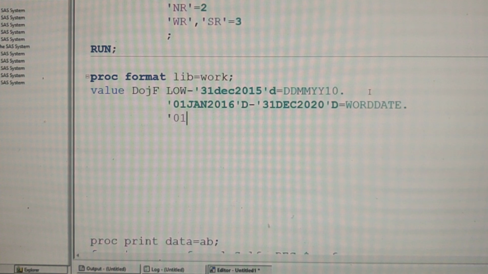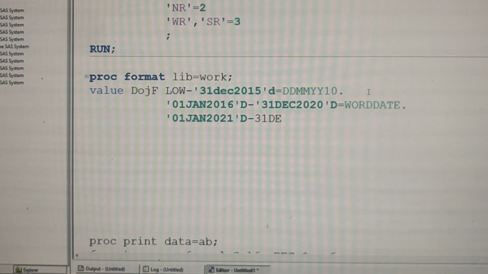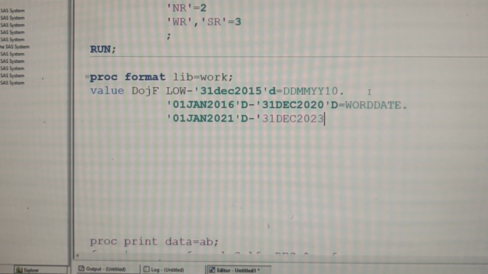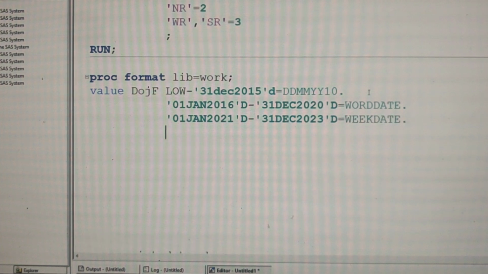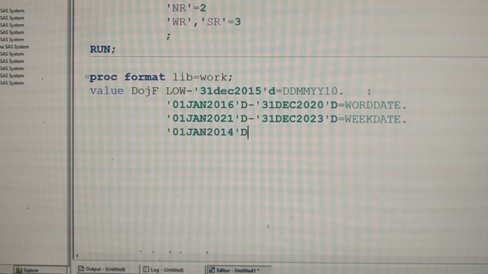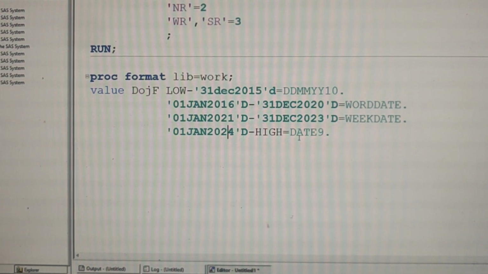Next, 01 January 2021, week date. Next, 01 January 2020. Correct?